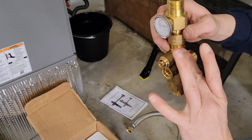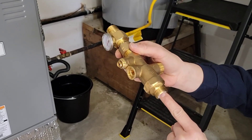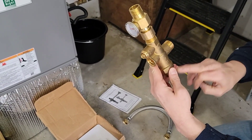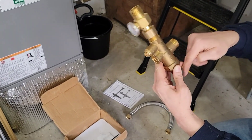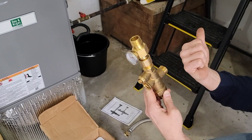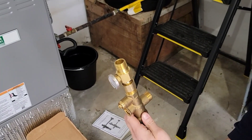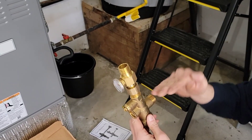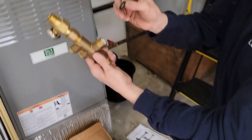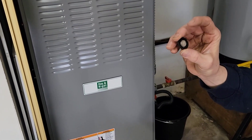Let's zoom in here. This is the actual mixing valve — this is where the mixing is happening. Hot water comes in here from the hot water side on top of the tank through a ball check, and cold water comes in here into the mixing valve also through a ball check. The built-in check valves prevent cold water from going back into the hot water tank and prevent hot water from going back into the cold water supply. To protect those check valves from debris and keep them clean, these connections are sealed with rubber washers that have a built-in inlet screen that can be cleaned out later.